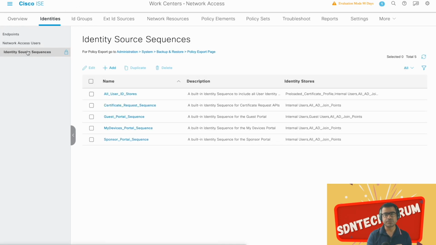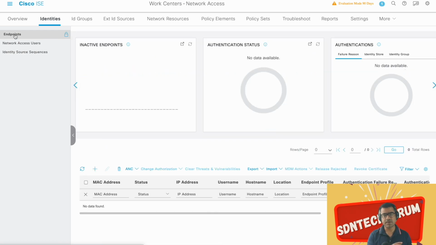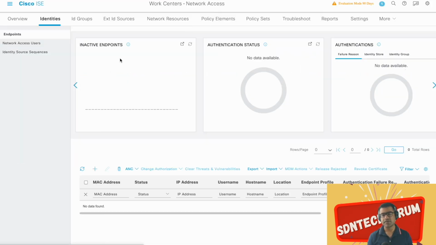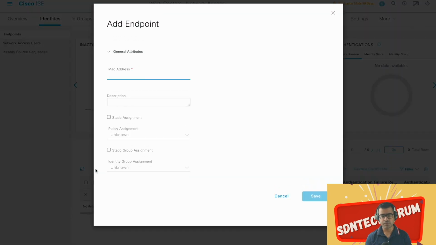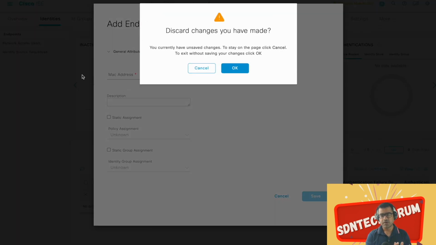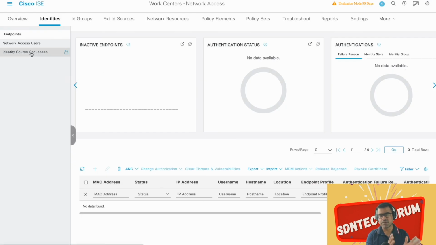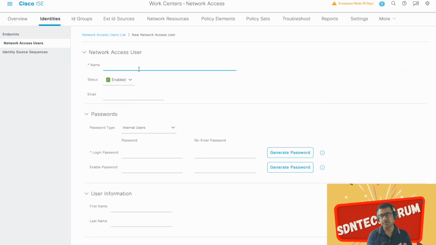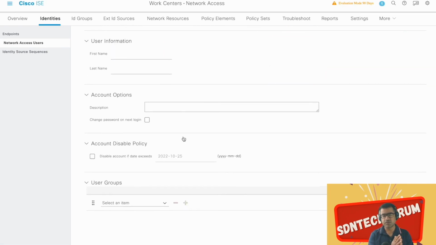Now we can go to work center, network access, identities. Endpoints are only for MAB, but for .1x authentication, we will create identities. Right now I do not have any static endpoint created, but if I decide to do any MAB authentication, like a printer which doesn't have a .1x supplicant, we will add that MAC address here so that it can do MAB authentication.